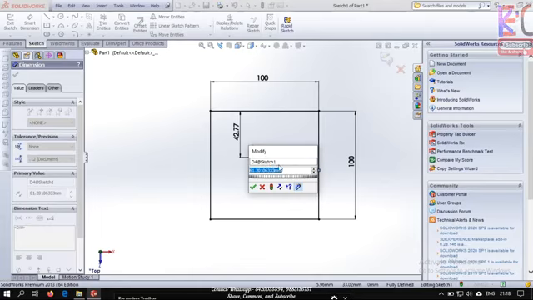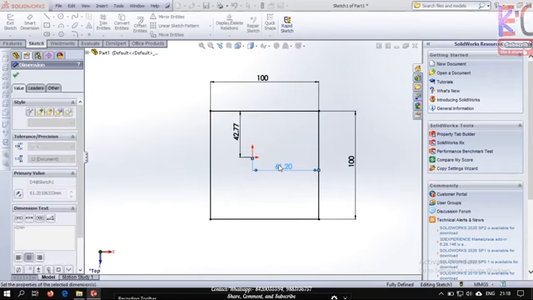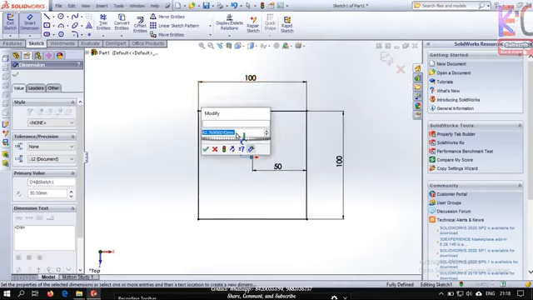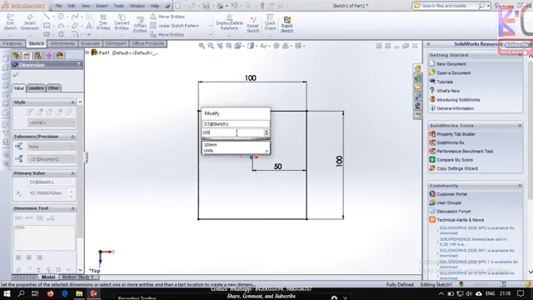So I can either type 50, or I can do one more thing also. I'll show it in the next step. Now if I need to do it for this one, as you can see, this is also 100. I could change it to 100 divided by 2. Since units are not provided, that will be done in mm only.